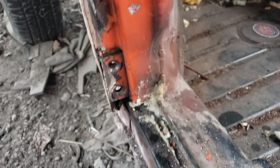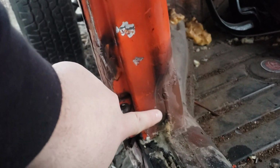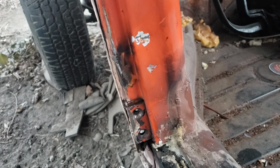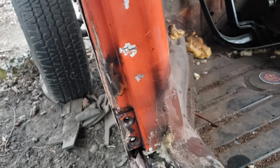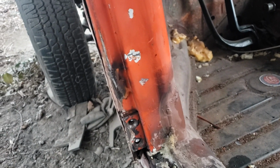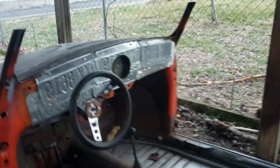But this bottom one, I had to drill them out, and then there's actually another one back over here that I don't know if we sealed it up previously or if it just was sealed up from the factory maybe. That piece is got to get popped open, otherwise I can't get those out.